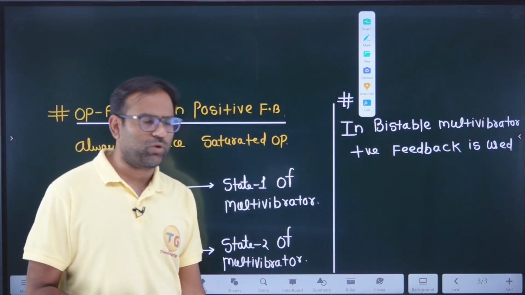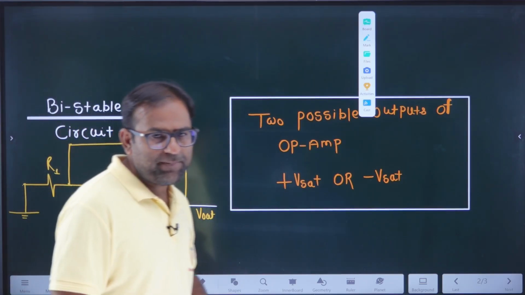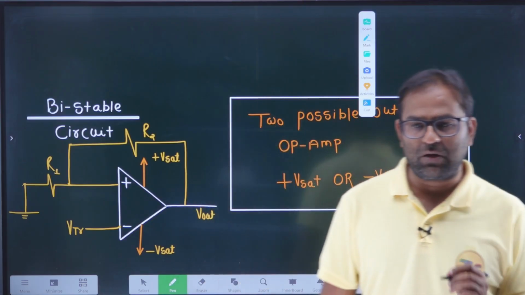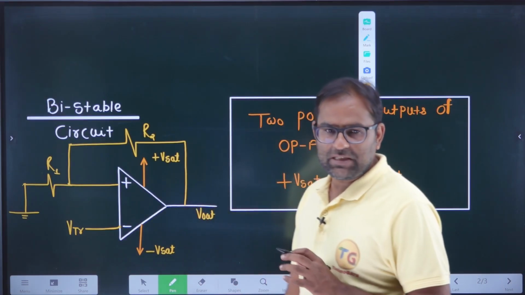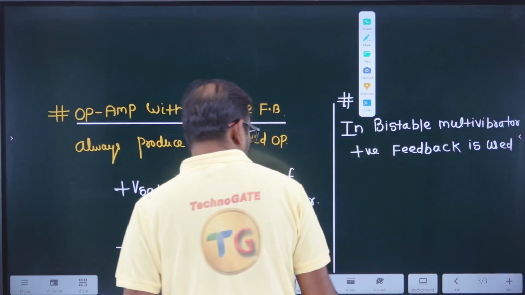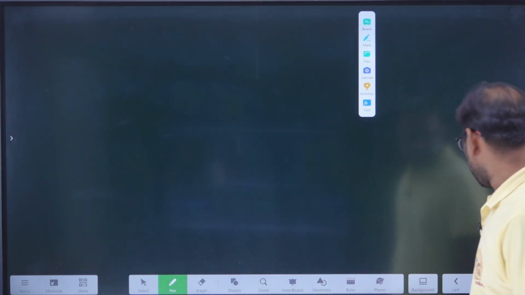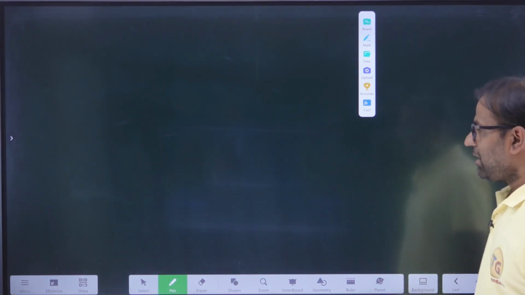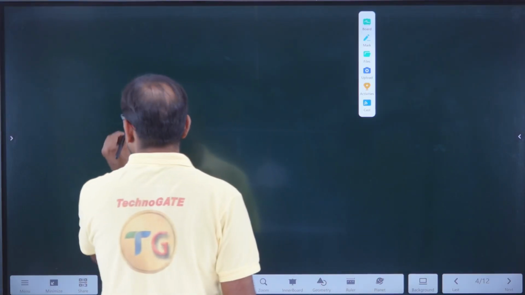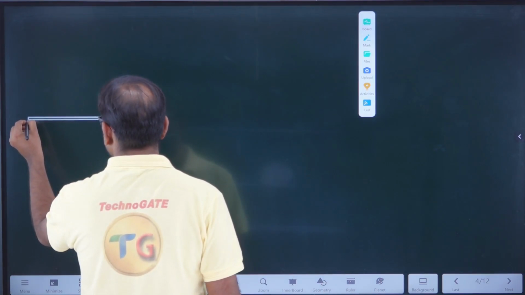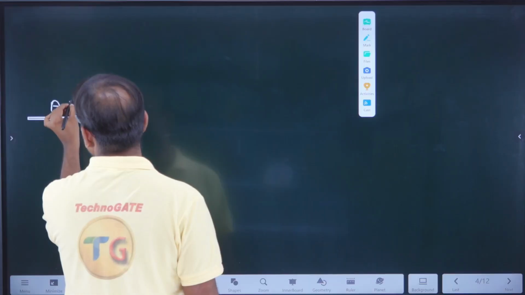So this is the whole story. Now what is the feedback factor? Let me analyze the feedback part of this network. What is the feedback part? The idea of feedback is very simple. When you talk about a positive feedback circuit, which part is known as the feedback? Let's analyze the positive feedback circuit.